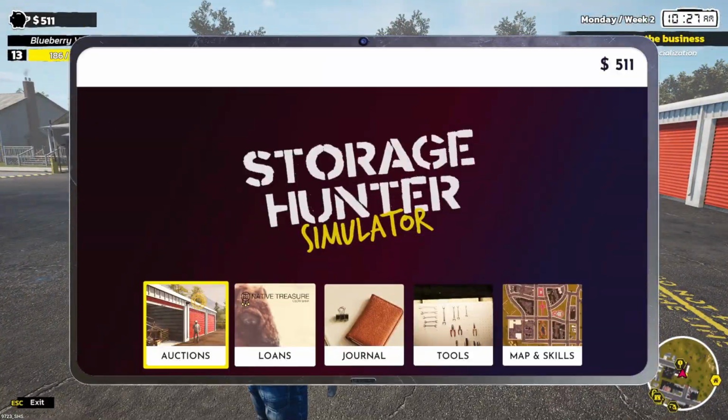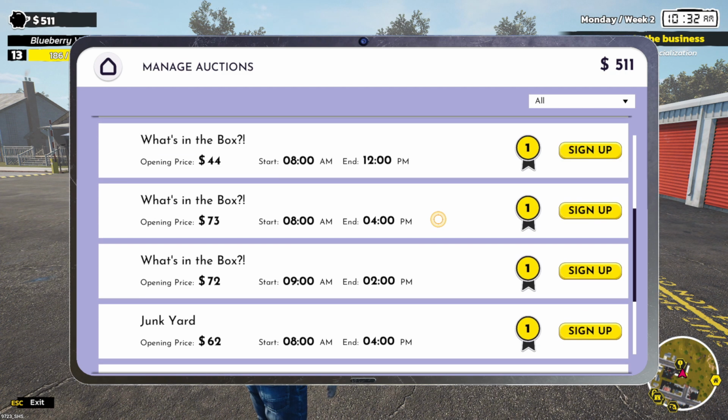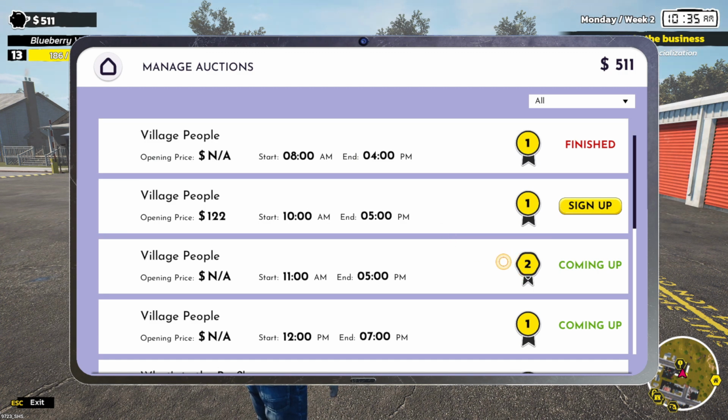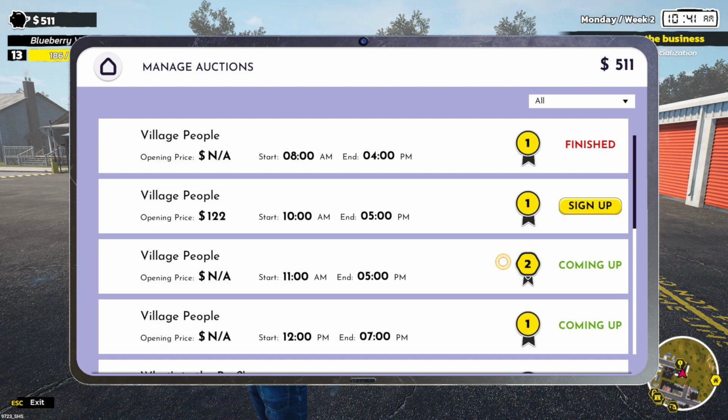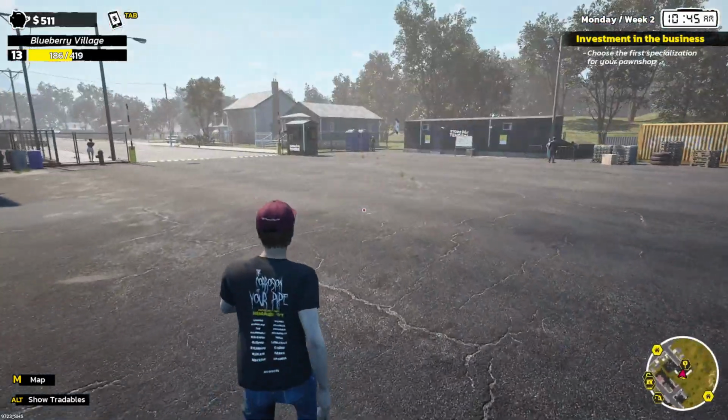So let me see if we have another one over here. Tier 2. Okay. Tier two. Let's wait. Tier two. I have $500 for now, but I wonder the amount of money that is going to be in here. So let's wait 11 hours. 11 a.m. Sorry. Village people. Okay. Let's wait.